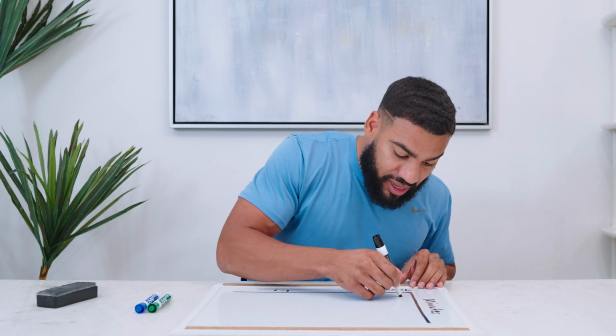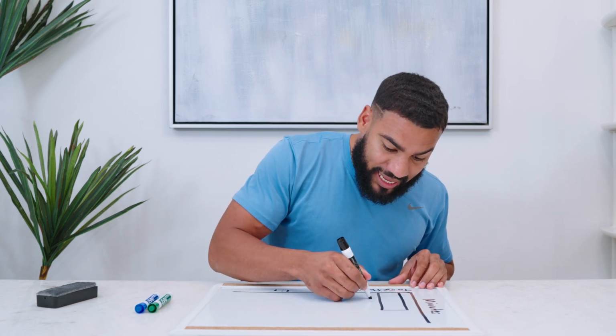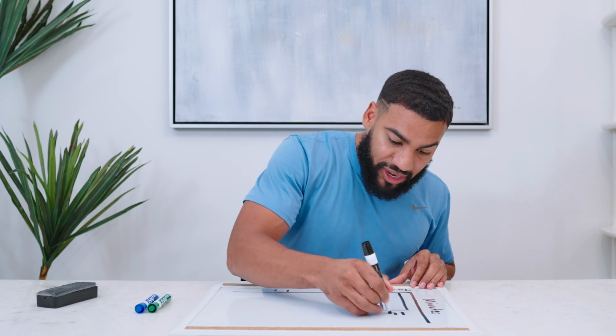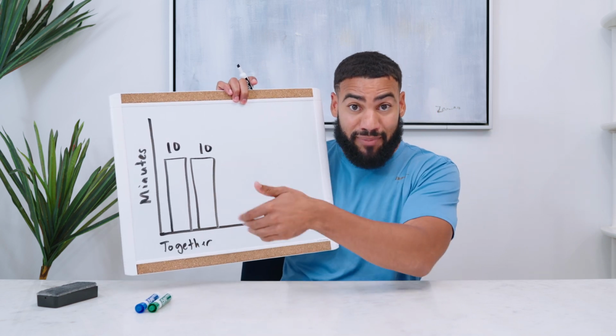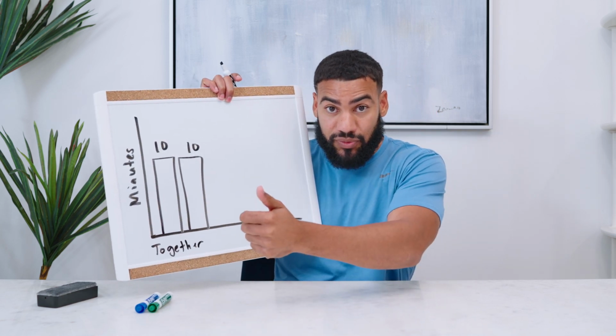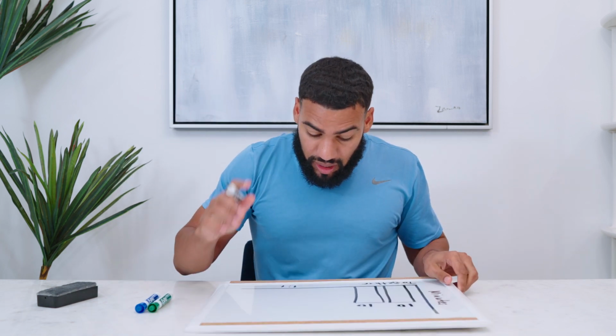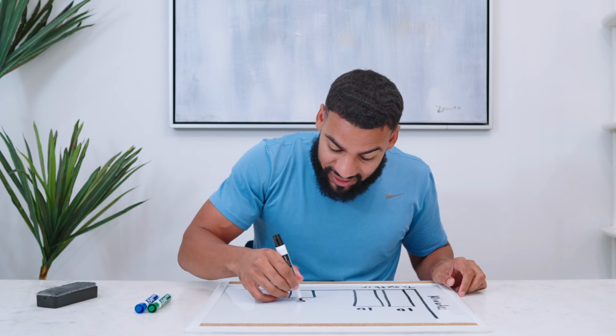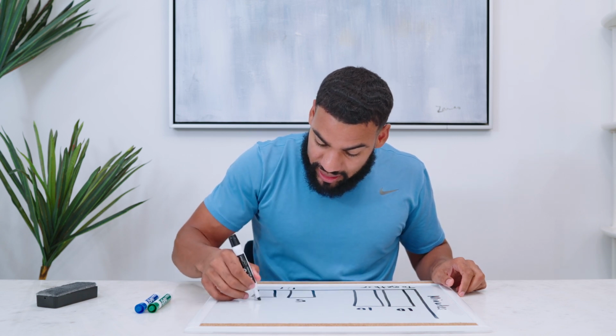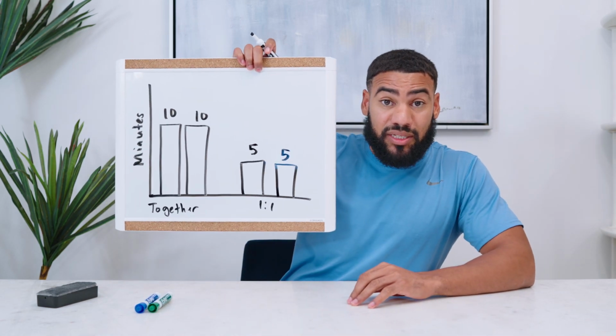So let's look at the 10-minute situation together. If you have 10 minutes together, it means both kids are getting 10 minutes. Child A gets 10 minutes and child B gets 10 minutes because they're working on it together. You set the timer, 10 minutes goes by, they both get the lesson, okay? You can do it one-on-one too. You can say, you know what? I'm gonna divide that 10 minutes into 5 minutes for child A and 5 minutes for child B.